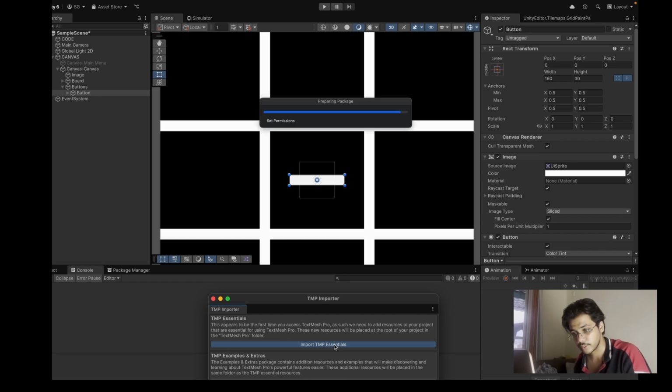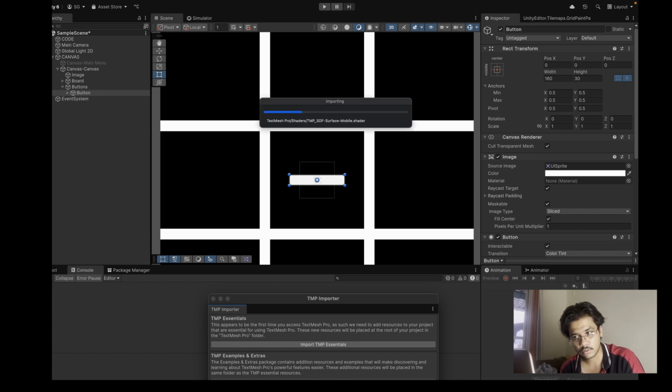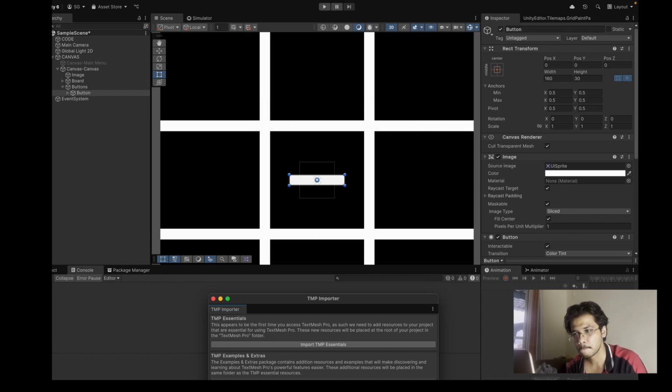And we're going to import the TMP Essentials. That is compulsory, you have to get it. And also get the samples. Just a quick wait. Yep. And now samples.